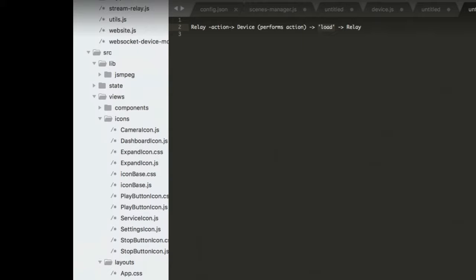Would there be a similar problem on sending back? Like if I sent from the device back up, hey, you just changed the color property, why tell you to load the whole state again versus just sending back the color value that was changed? Yeah, we can optimize that to where we can use a callback here.